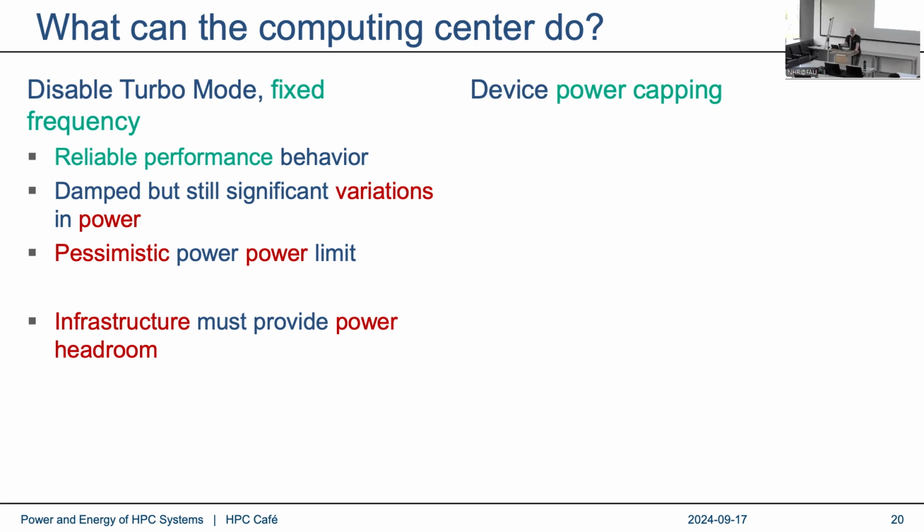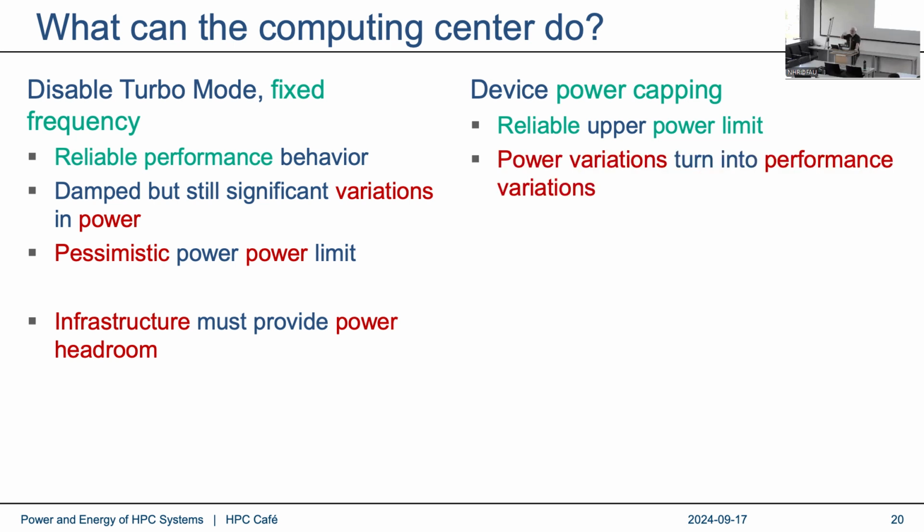The other way is power capping. Power capping means you limit the wattage of each device. And it's very simple to do with GPUs or with the CPUs. For example, I could say each Fritz CPU cannot burn more than 180 watts. That will hard limit power dissipation of each device. But that means that the power variations across your devices translate into performance variations. Because one CPU may run at 180 watts with 1.8 gigahertz. The next one might do the same with 2 gigahertz. So you're translating the power variations across your devices into performance variations across your devices.